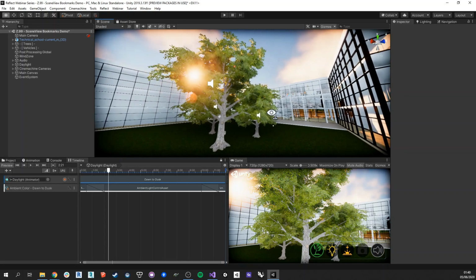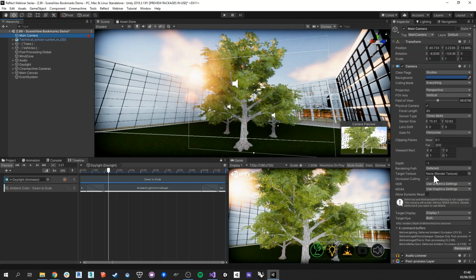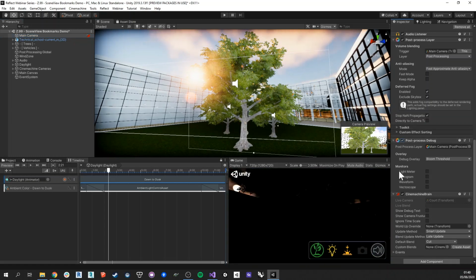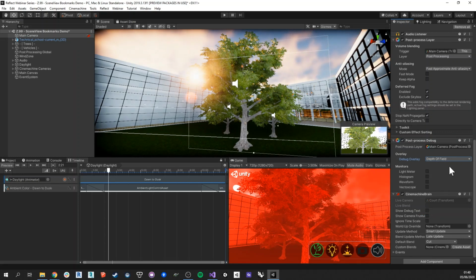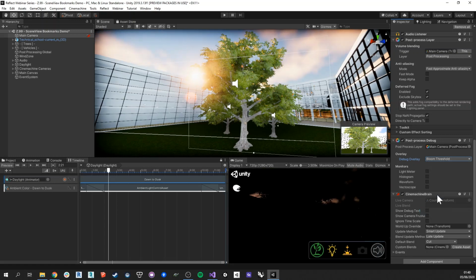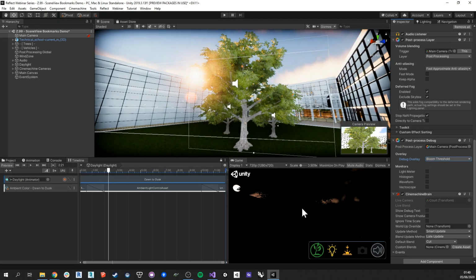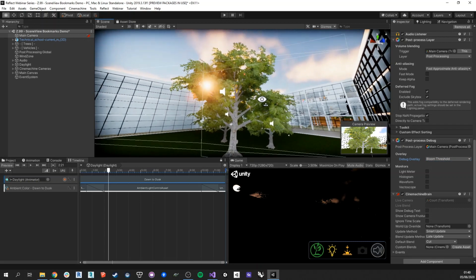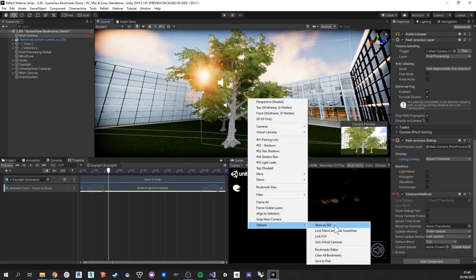Now, another thing that you may want to be able to do, which is especially interesting when you have something like the post-processing debug, for example, and then you want to be able to change the depth of field, or check the bloom buffer or the bloom threshold, for example, like this. Then you want to be able to just move around and see how this is going to impact your effects in the camera view. So for this, there's actually an option that allows you to just go and lock the main camera to the scene view.